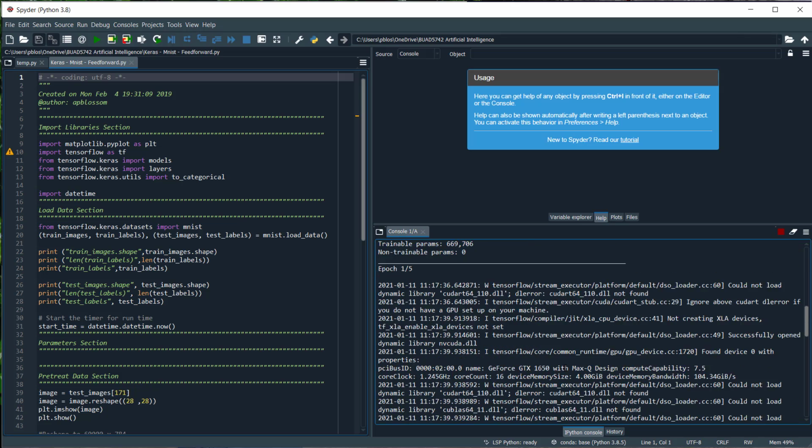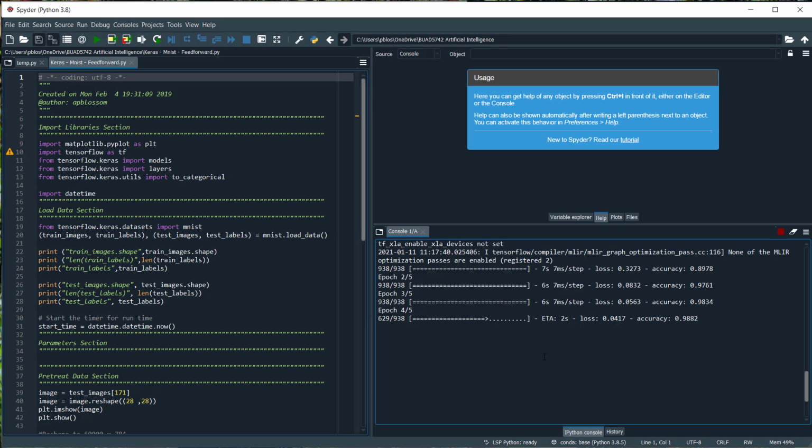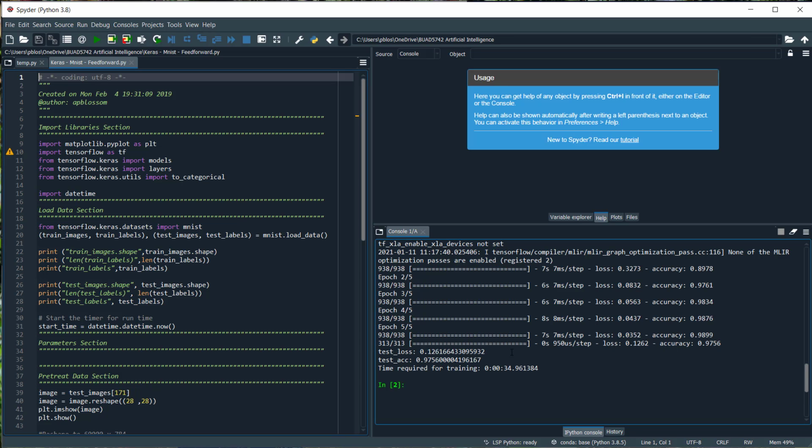And there's a little bit going on here, some informative messages that show up once the first time you run things. And here we go. It took 34 seconds to do the training, and it completed. You get that little bit of an error message, but that's a normal thing and nothing to be worried about.